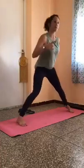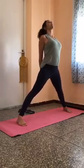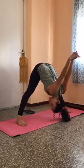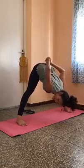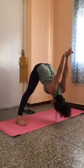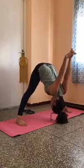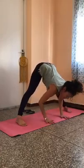Turn both toes facing the same wall, hips facing the same direction. Interlace your fingers behind you. Inhale and exhale, fold. Relax your neck. Again, if your hands can reach the palms, press your hands together. If that doesn't work for you, don't worry. One more breath here. And then gently, hands down to the floor.